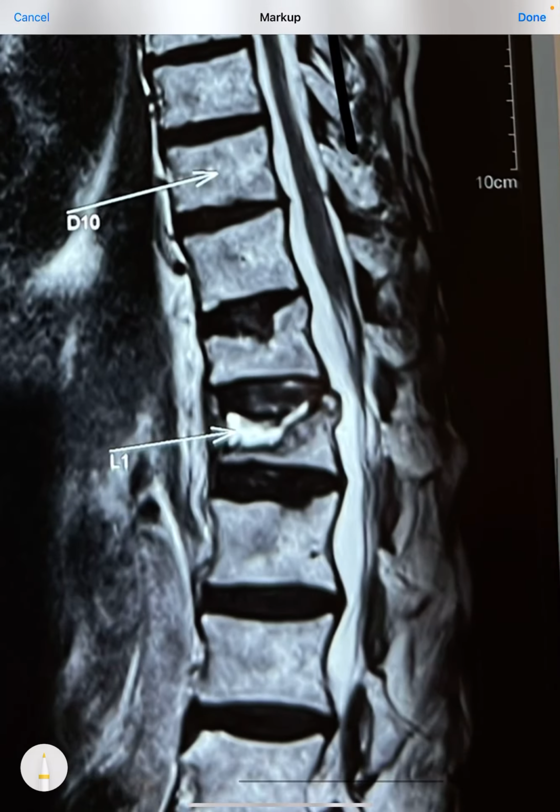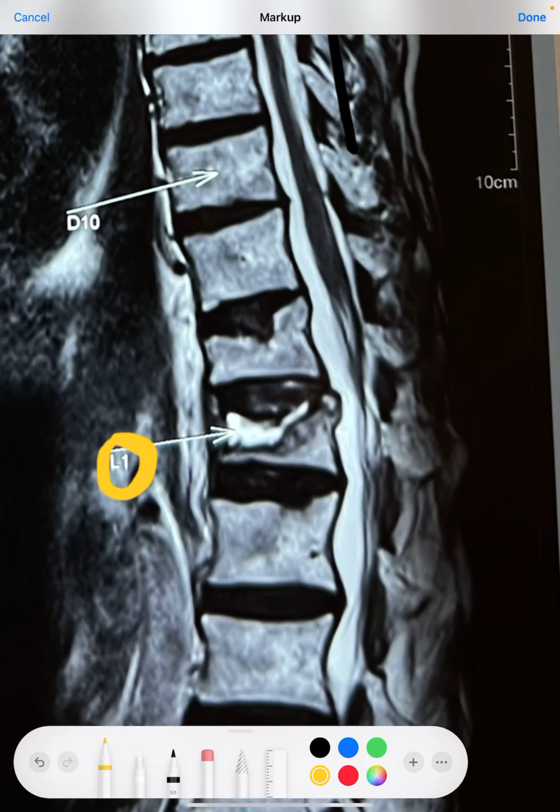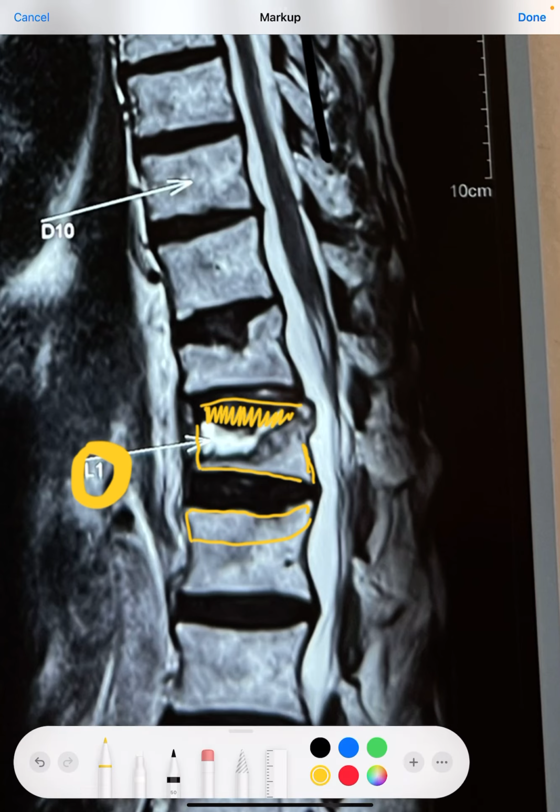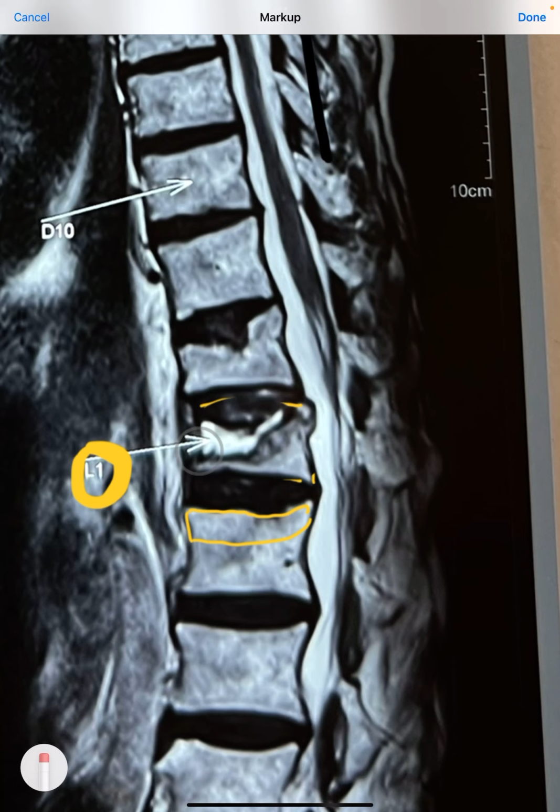But see here, it is labeled as L1, the first lumbar vertebra, and the margins of this lumbar vertebra are extensively abnormal. The lower margin is preserved, the posterior is preserved up to half, but the anterior is totally destroyed, and the superior we are not able to trace. There is loss of the typical bony features of this bone. It means that this vertebra is completely collapsed. So this is a collapsed vertebra, and we can see that hyperdensity.